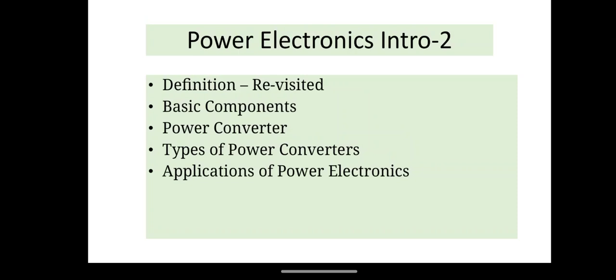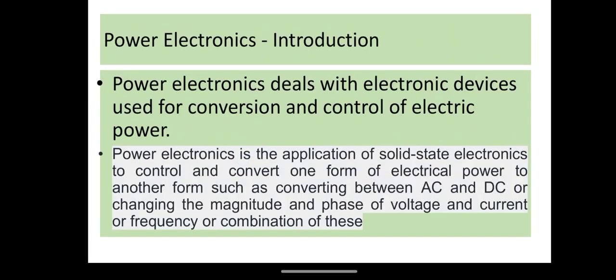The contents that we are going to see today will be: we are going to revisit the definition that we have already given for power electronics, review the basic components of power electronics, going to see in detail about the power converters and the types of power converters and the applications of power converters, which means the power electronics applications.